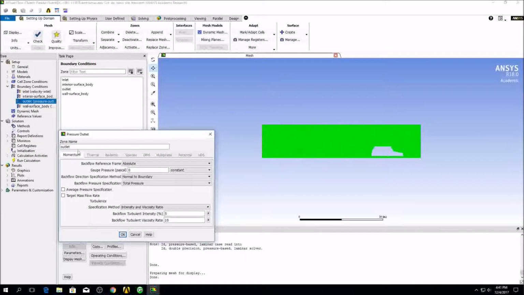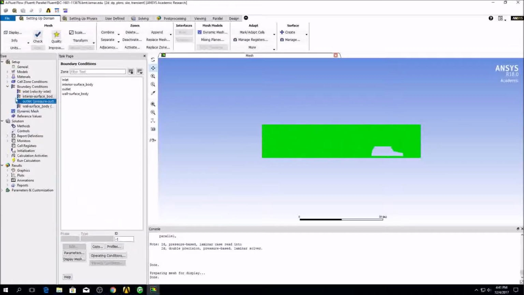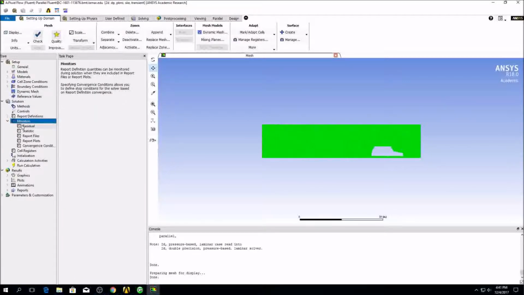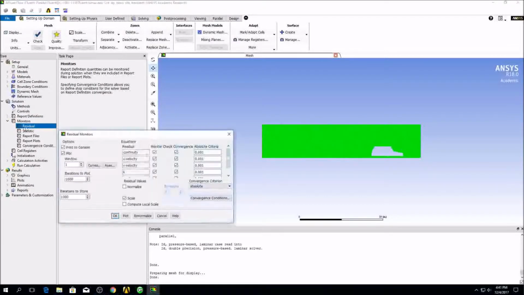It's all good. And then change our residual monitors to give us a more accurate answer. Then we're going to initialize it, and we're going to choose to hybrid initialize it.